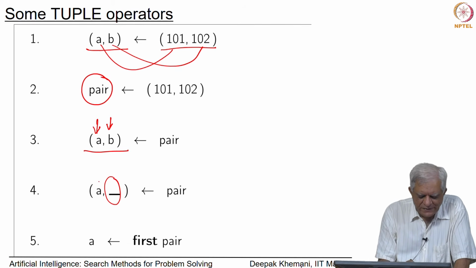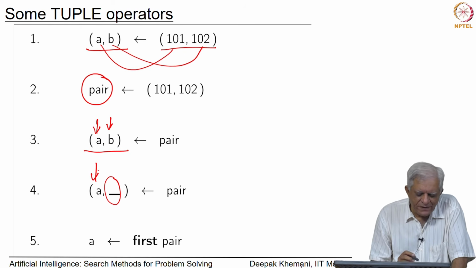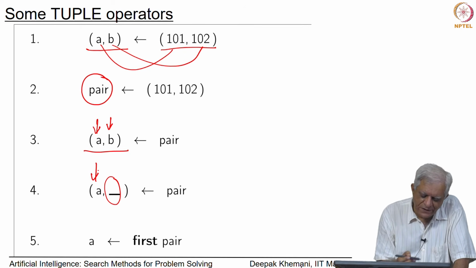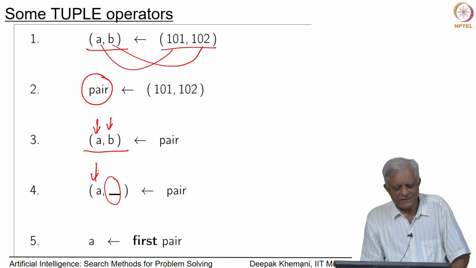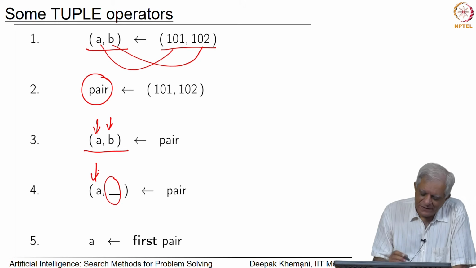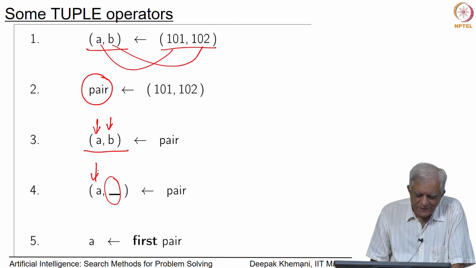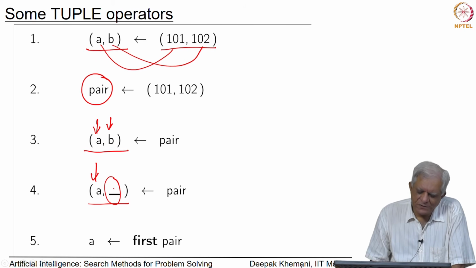This is useful if you are only interested in the first element of A, which we will often be. Remember we talked about the node pair in the previous class, where a node pair was a pair made up of a current node and a parent node. And if you are only interested in the current node, you can simply refer to A by an expression where you do not give a name to the second element at all essentially.